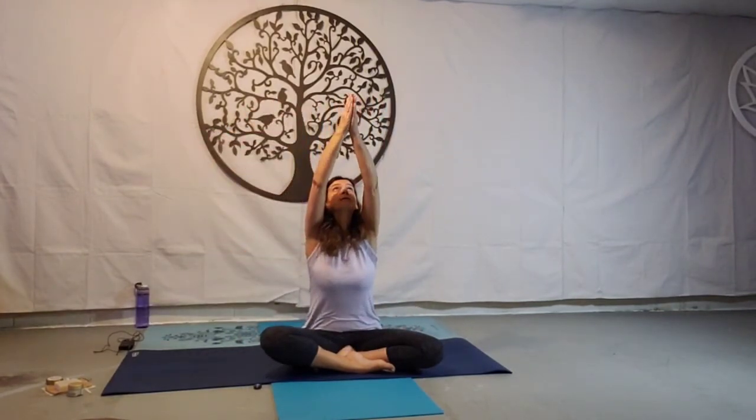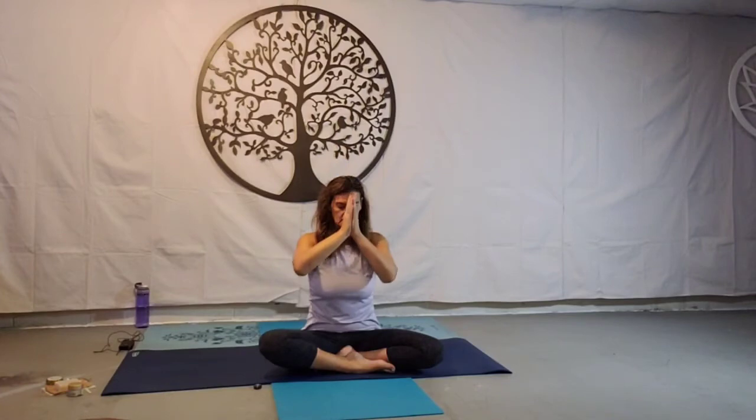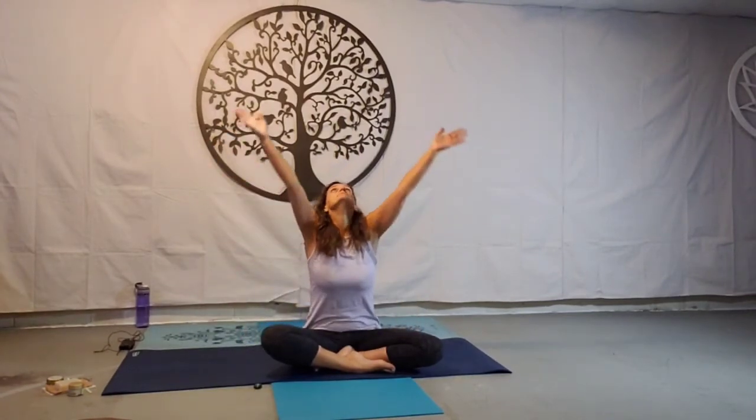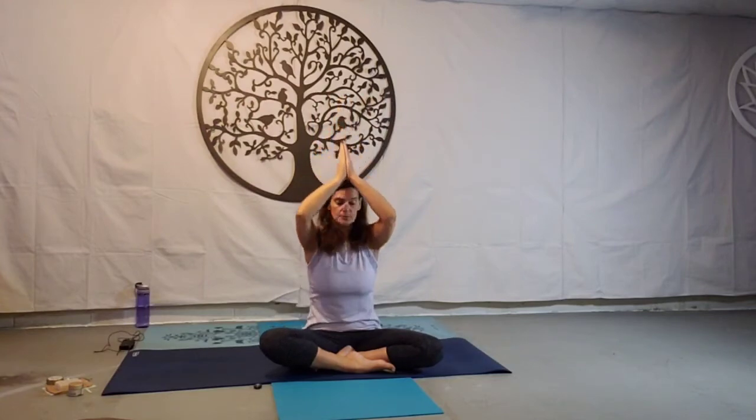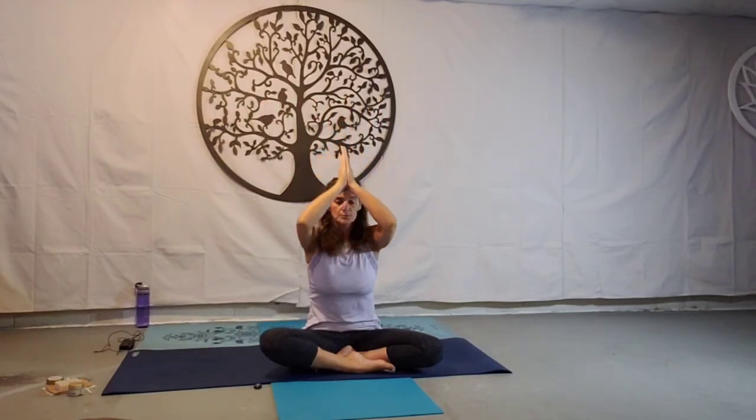Raising the arms up, maybe overhead. Bringing the palms together. As you gaze up towards the thumbs. And float the hands down through heart center. Again, inhale up. Exhale forward. Inhale up. Exhale forward.